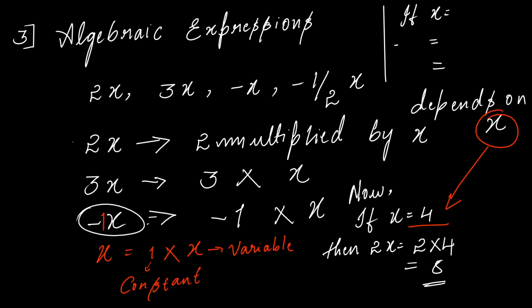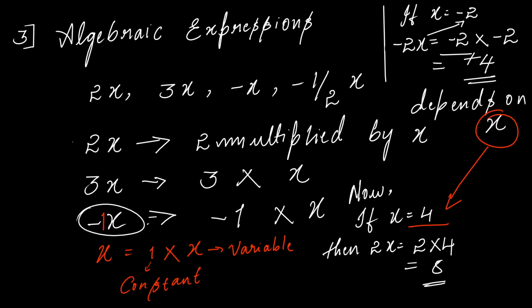If you take minus 2x, let's see what will happen. I have taken the expression as minus 2x. So minus 2, which is a constant, and in place of x, I am putting minus 2 here. So minus 2 multiplied by minus 2, which is 4. 2 twos are 4, and minus into minus is plus, so 4.